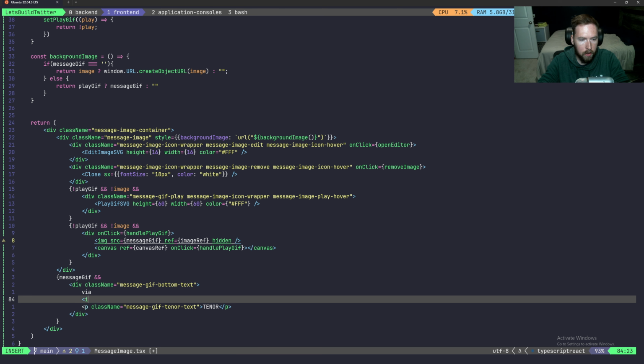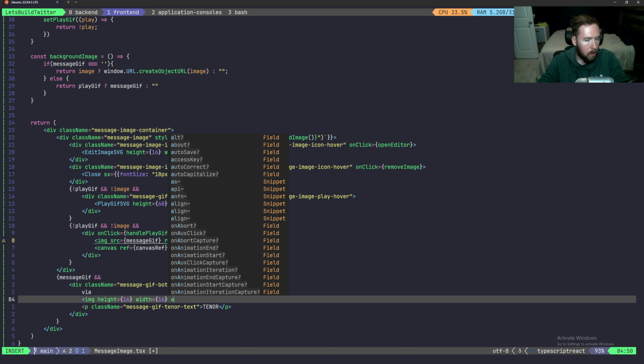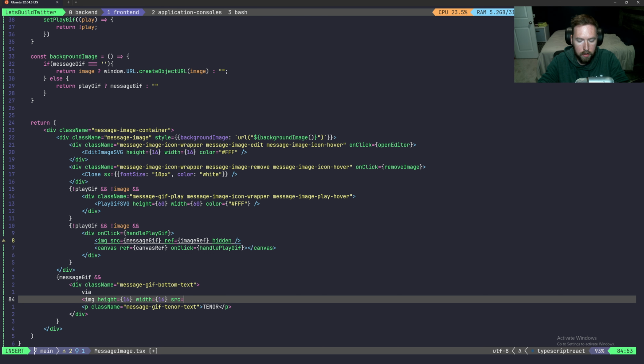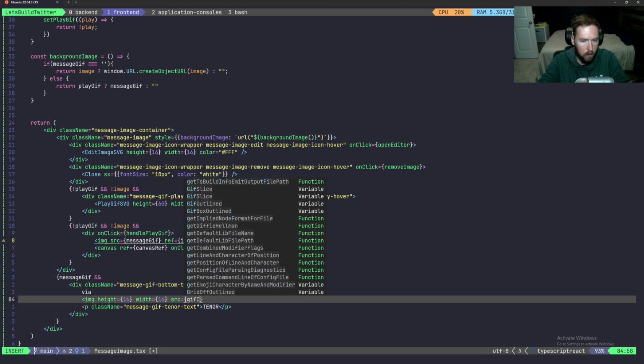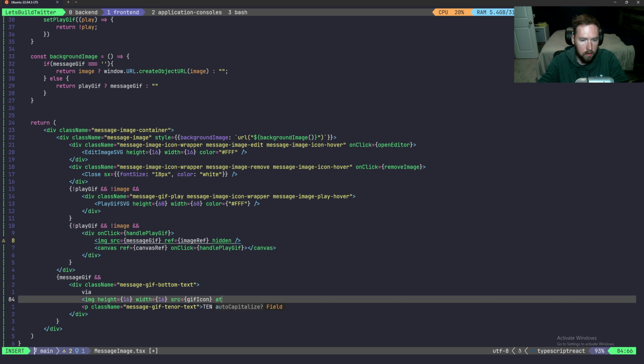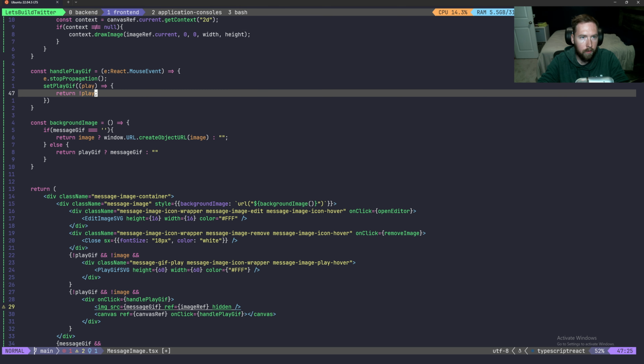And then let's come down to our image here. So it's going to say img, and then height is equal to 16. The width is equal to 16, and the src, which we need to bring in, is going to be GIF icon, and then alt will also equal GIF icon. Let's actually bring in the GIF icon from our assets.